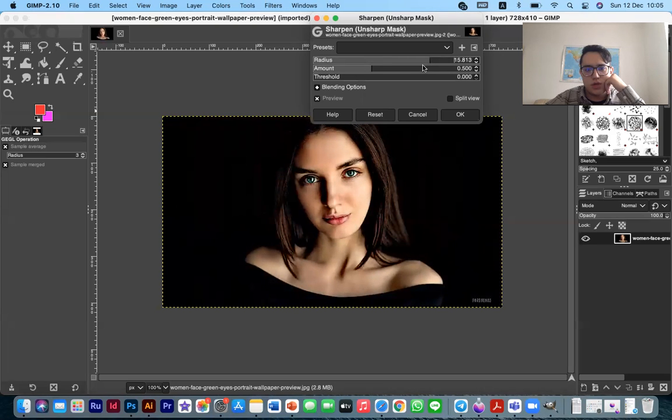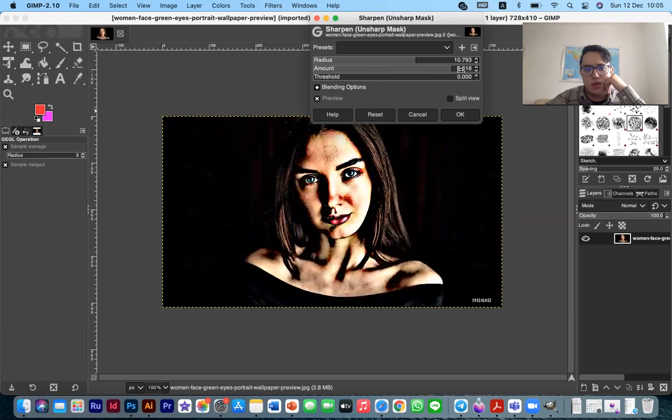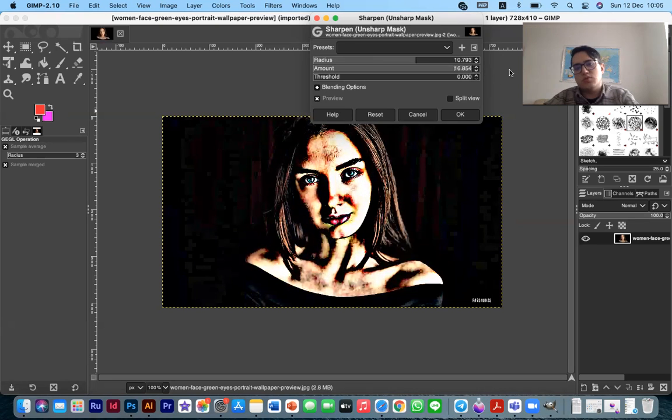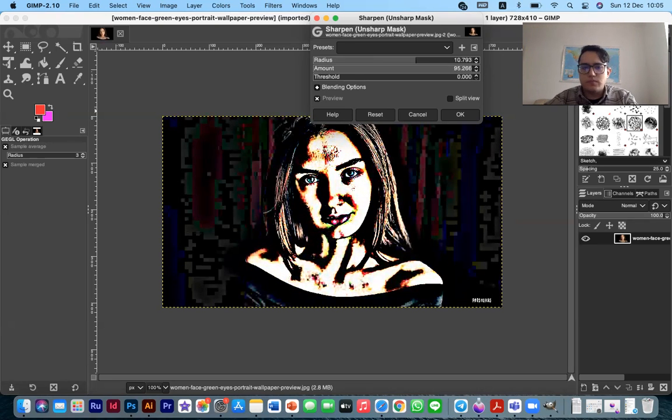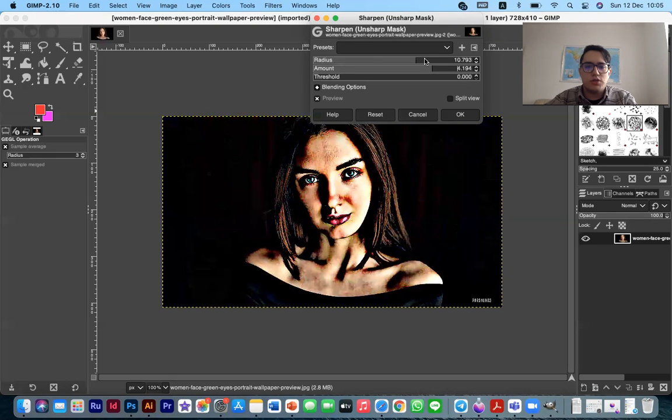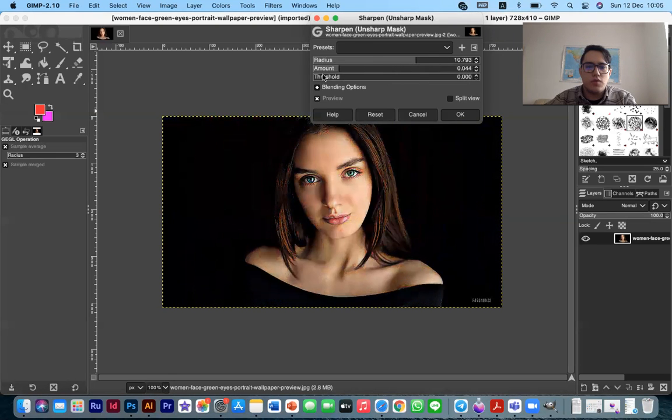So let's try to edit the photo by ourselves. For example, we can have it like this. And the amount, when it goes higher, it has this strong saturation. You can see it's so bright with stronger shadows, but when we go very low, it's somehow more natural with fewer shadows. So we want to keep it somewhere in between, not too much, not too little.